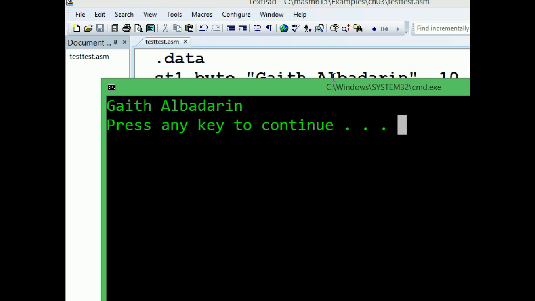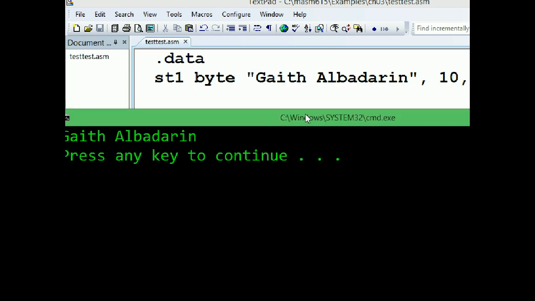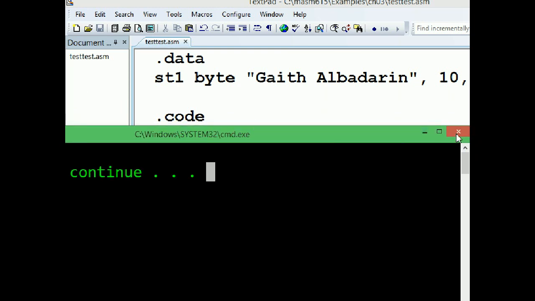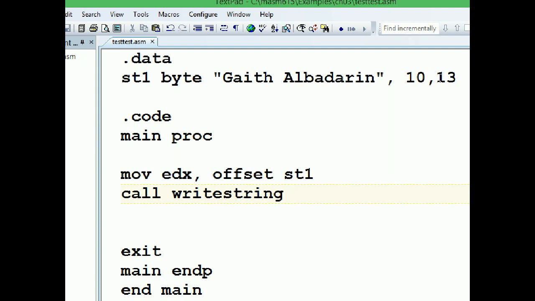What did they have? Instead of what they showed us in the example there, they had a 0 instead of those two, and the 0 is the same thing as null. It's not gonna make a difference.